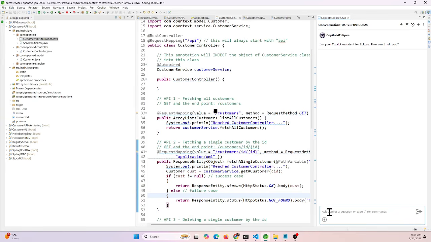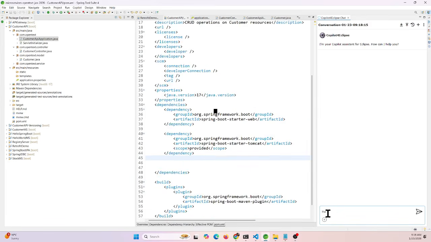Okay, the first thing is that I'm going to ask Copilot which dependency I should include in this customer API application, which is based on Spring Boot version 4.x, to generate Swagger documentation.